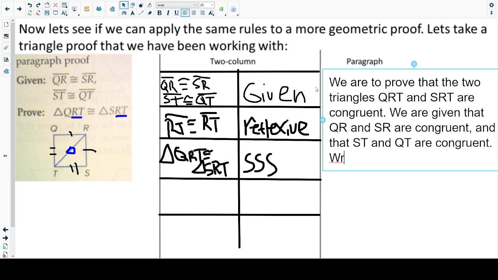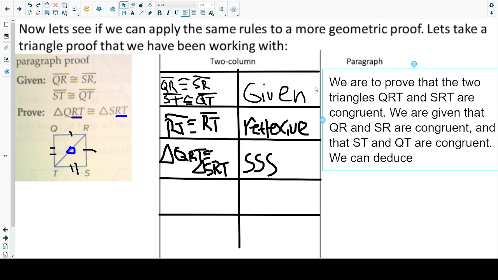We can deduce, and that's a really good word to use in your proofs. If you're not sure what word to use in a paragraph proof, remember this is deductive reasoning. This is reasoning by rules and logic and things we know to be true from previous reasoning. So whenever you're not sure how to start a sentence, just say we can deduce that and then go into what your reasoning for that sentence is.